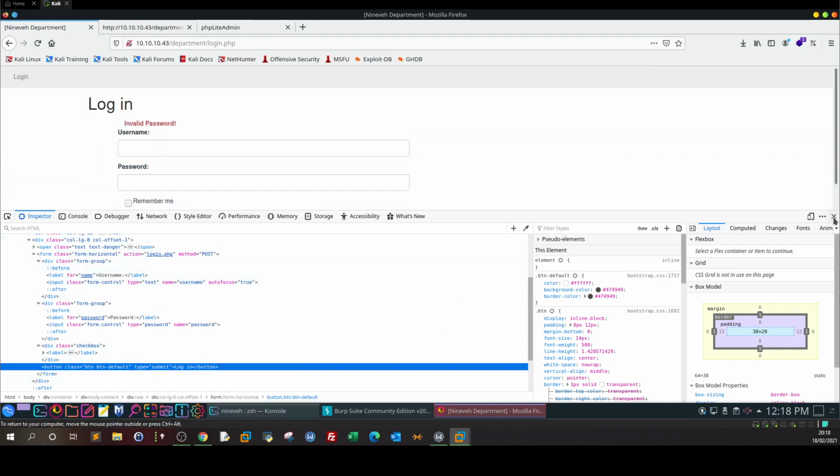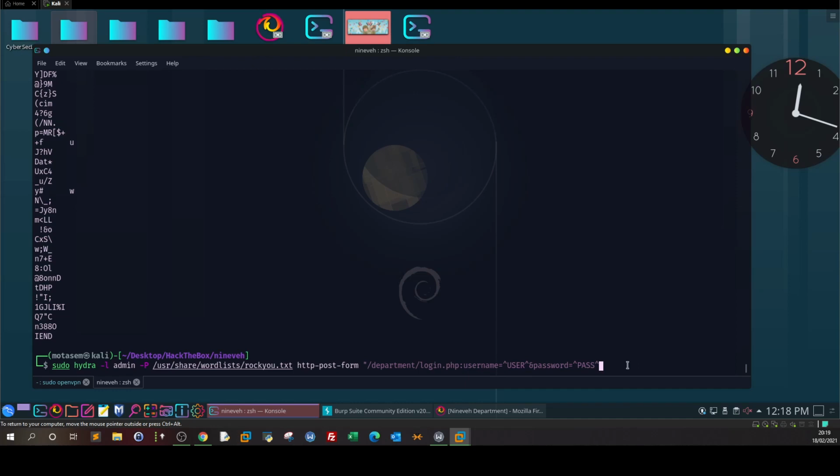Now the rest is we have to find out what is the statement that the form gives when we supply a wrong username and password, and it is up here, invalid password. So we have to teach Hydra what is the form behavior when we supply wrong username and password.